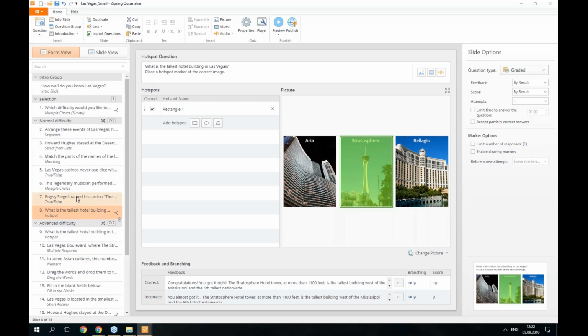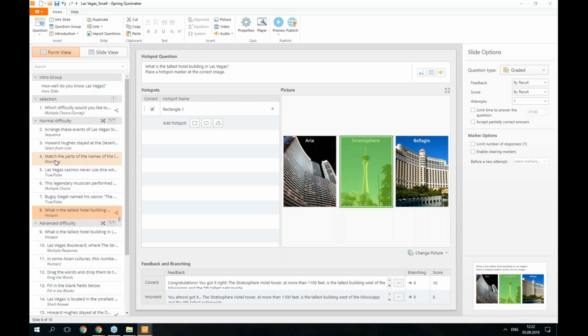Now, let's put that aside for a second, and I just wanted to show you this little tiny feature that most people don't know exists. It's called change question type.